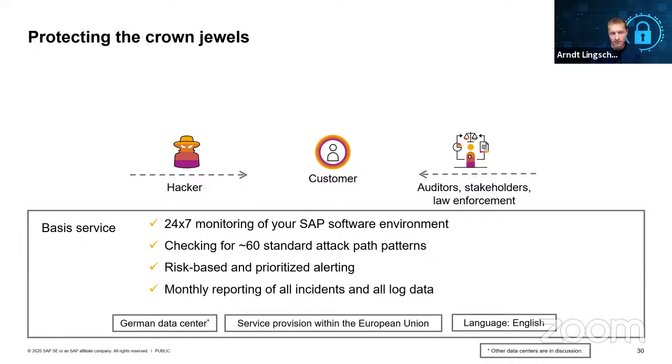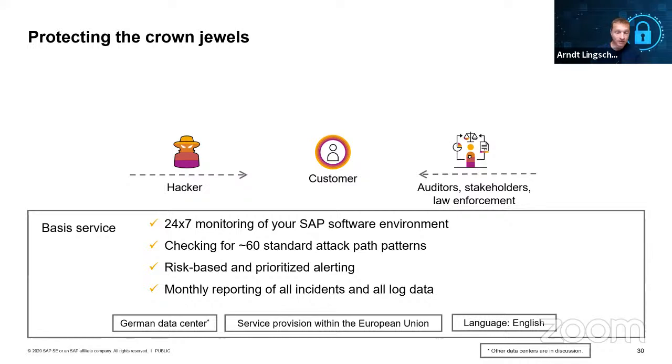We recently came up with a solution to this, which is a new version of Enterprise Threat Detection: the Cloud Edition. Enterprise Threat Detection can now be installed not only on premise, but also on the SAP Business Technology Platform and run in the public cloud. You simply connect all your SAP systems via a log collector to this cloud edition, and SAP does the monitoring for you on a 24/7 basis.